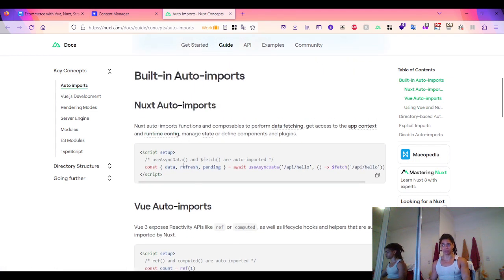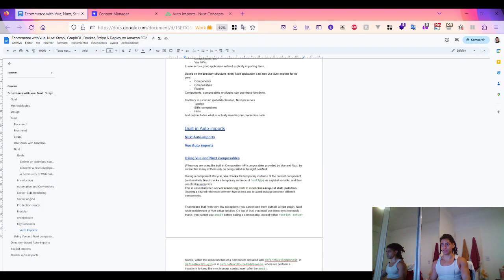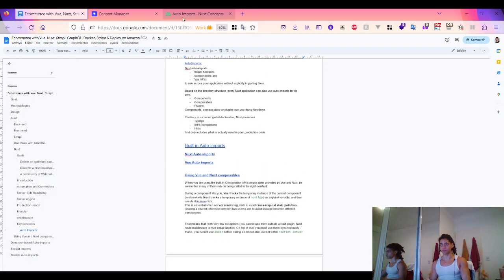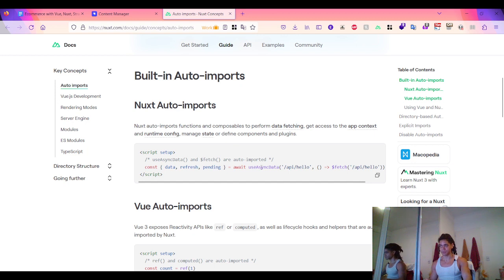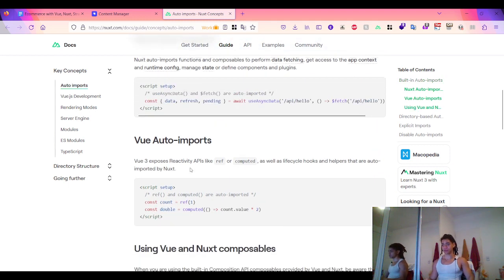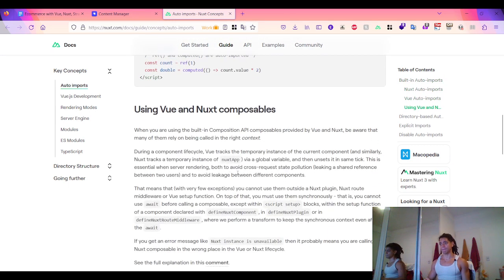And with Nuxt, the composables, the plugins, as well as the Nuxt composable functions.